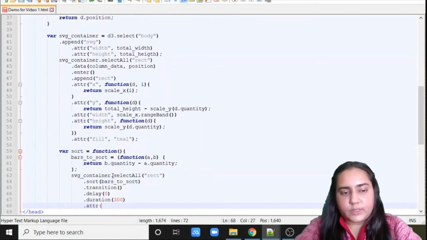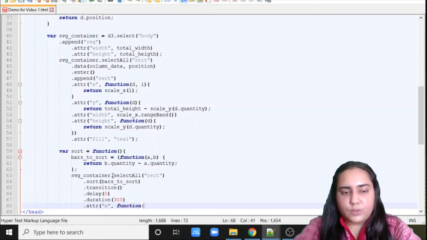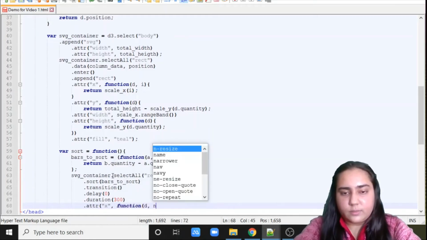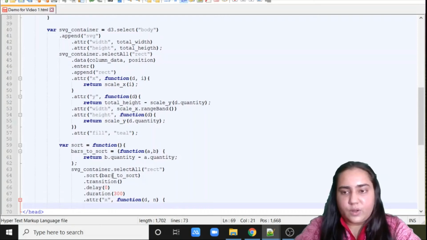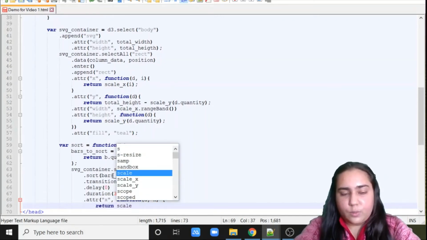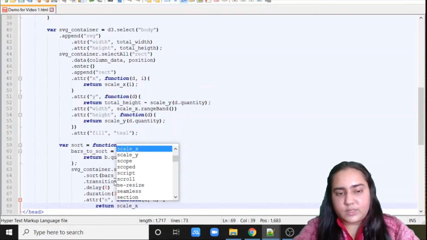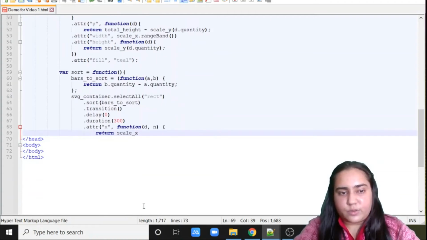Then I want this X to change, because the height will not change, but the X-axis will change because the bars are now rearranged. So to do that, we are going to do d comma n. We're calling this function again and scale everything once again. So once again, we are scaling all this using the scale x variable that we created before.